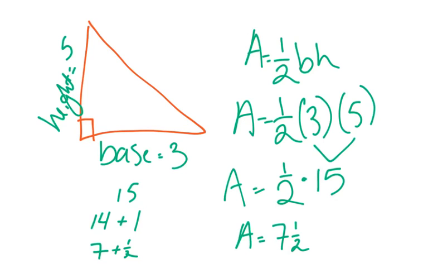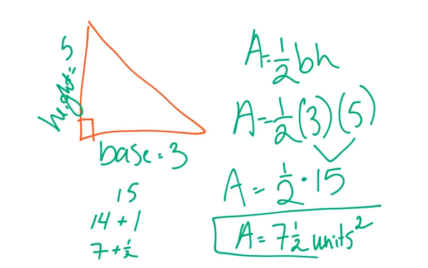Oh, notice, I didn't write units there. I don't have inches or feet or miles or whatever. So if I don't have units there, you're actually going to write the word units. That counts as your units. And since it's area, units to the power of 2. There's my answer.